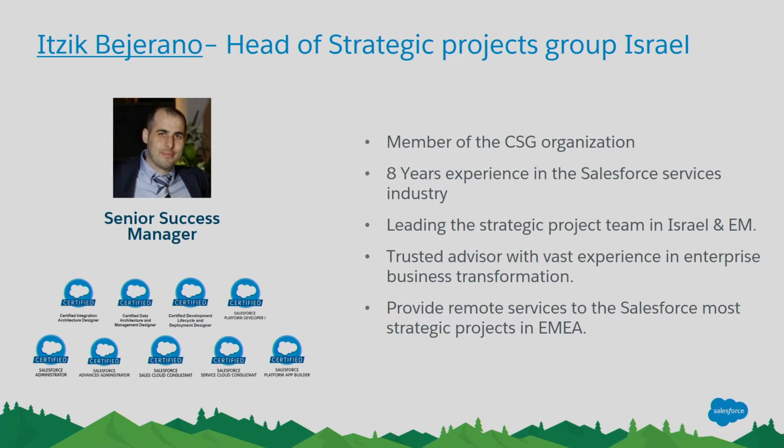So a few notes about myself. I'm Itzik Bejarano, and I just started my second year at Salesforce. I'm part of the CSG group, which is the customer success group. I'm leading the strategic project team in Israel, and we provide remote and on-site architecture and development services for EMEA and for AMER. I've been working in the Salesforce industry for the past 8 years, and I took part in many implementation projects, from SMB, short implementation projects, to a large-scale enterprise end-to-end project.